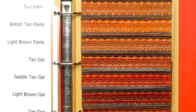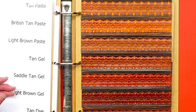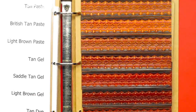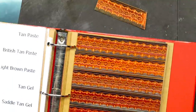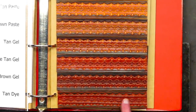You might ask yourself, or ask me, Marvin, why didn't you just dye this tan, the whole thing, and then block dye over it? Because you don't get the same effect. I asked myself the same question, and so I did it. This bottom one here is one that was dyed tan and then block dyed.